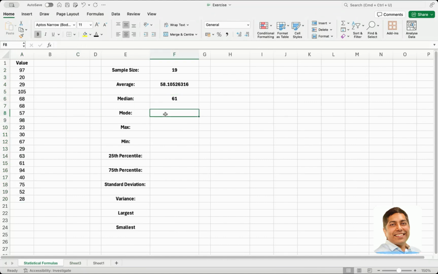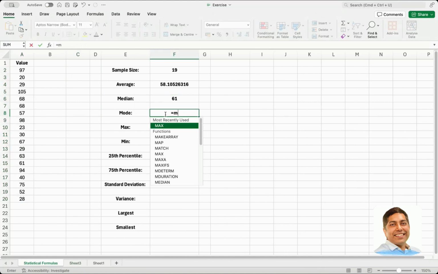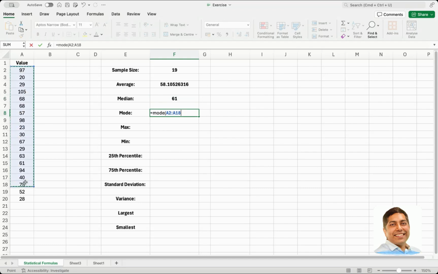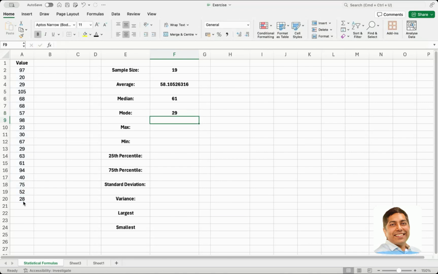Now mode. I'm going to type mode and select all of these numbers. What mode does is find the number with the highest number of repetitions or recurrences. Here, 29 has come twice.